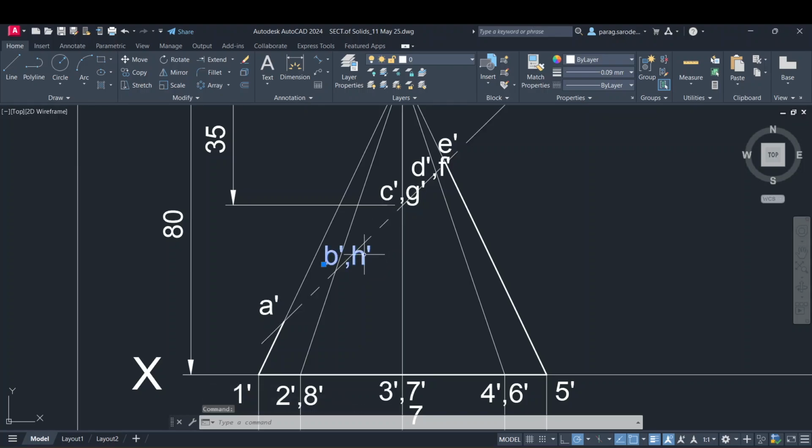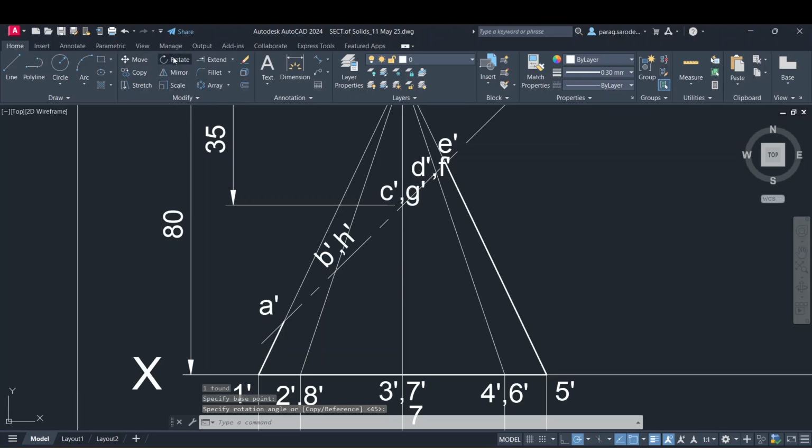So what we can do, we can rotate this, correct, with the base point, right? So we can do the rotation at their place, okay, like this, 45 degree in this way.